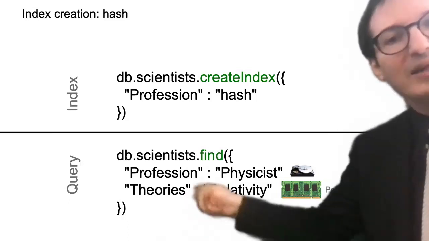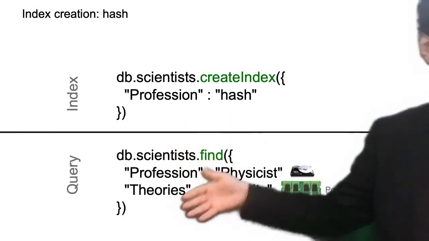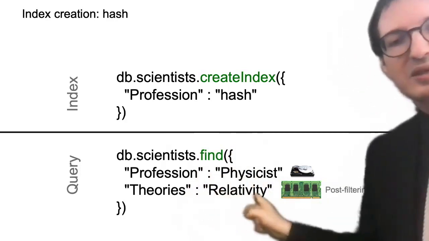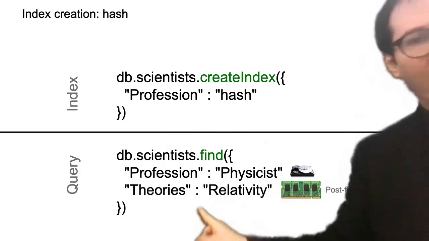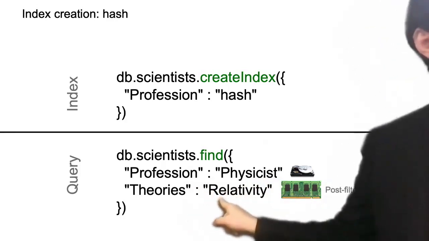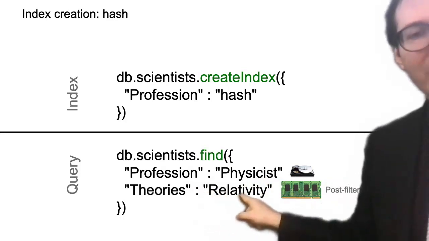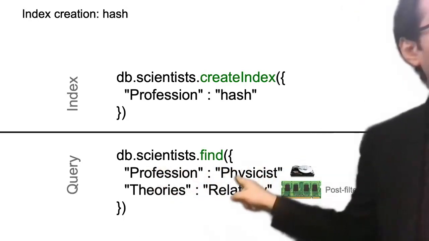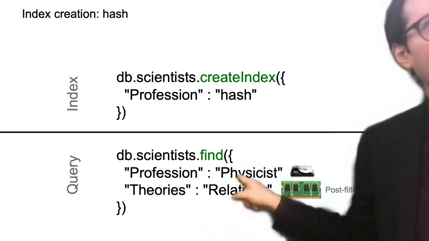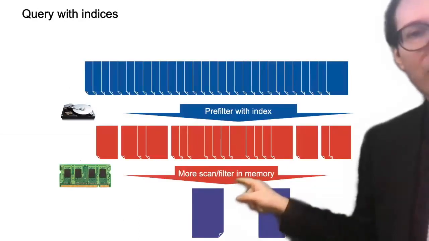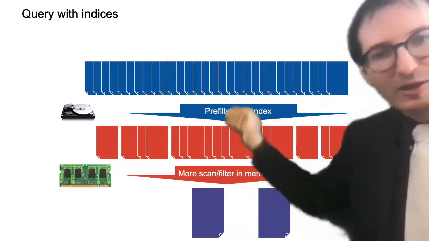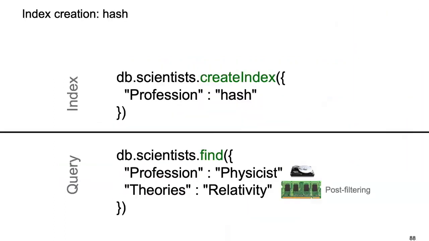I still need to manually, no, of course, not manually, but programmatically in memory, go through the physicists and pinpoint those that have relativity. This is not covered by the index. That you need to take time to do it. But again, it's still faster because you already isolated a subset of the collection corresponding to the physicists. For whom does that make sense? So this is what I meant on that slide, that you use the index for part of the pre-filtering, and you might still have a bit more work to do in memory if you have more fields that you wanted to filter on.